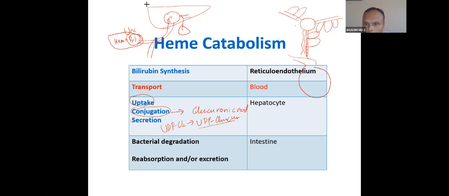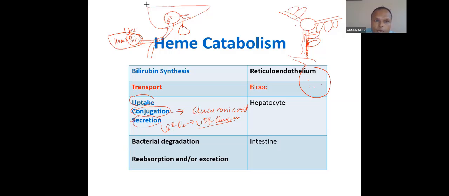Now you can see this is a hepatocyte. At the basal region of the hepatocyte, there are different types of transporters that will excrete conjugated bilirubin and bile also. This bile will be excreted from different transporters, and this conjugated bilirubin will also be excreted through the small bile ductules only. It will be taken up from the blood by the cell, and then transported into the bile ductules. From the bile ductules, it will accumulate in bile.